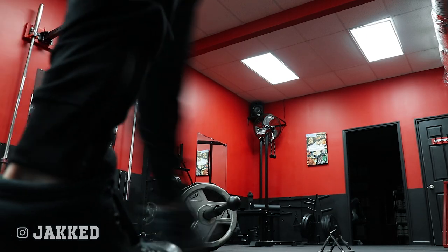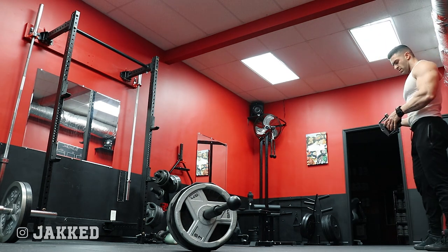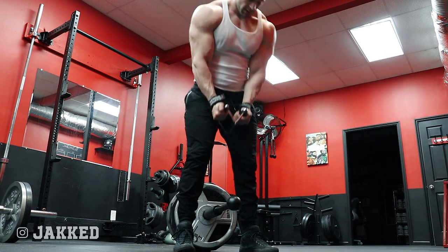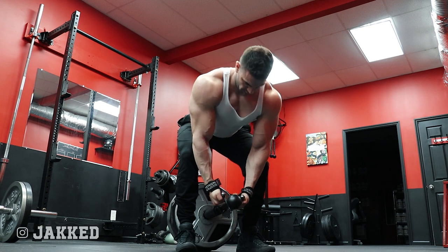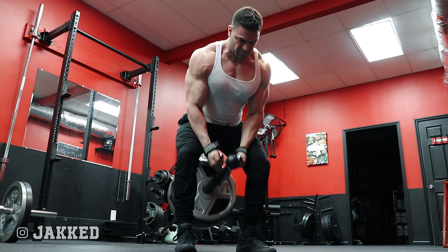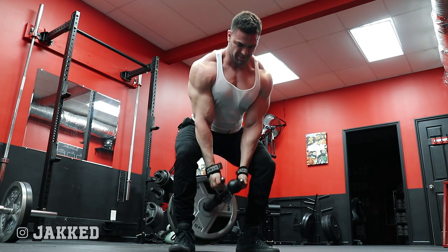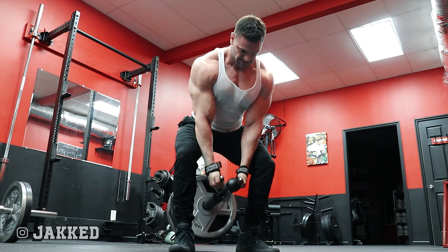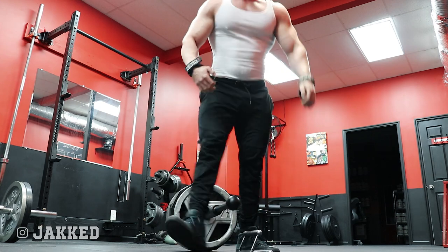Because of that, I'll go higher reps of 12 to 15 here, done for four sets. Every single rep I'm focused on driving those elbows back, pulling the lats together at the top, and slowly opening them up into the fully stretched position at the bottom. It doesn't matter if it's one plate on the bar or five — I'm mentally focused on squeezing rather than the weight I'm lifting. I've gone as high as six to eight plates on this in the past, but I was getting less out of the movement when I was more worried about the weight on the bar and using shorter reps. Back training for me has come down to dropping the weights, forcing myself to stay in uncomfortable positions, squeezing the muscle through a full range of motion, and then eventually working back up in weight with much more solid technique.